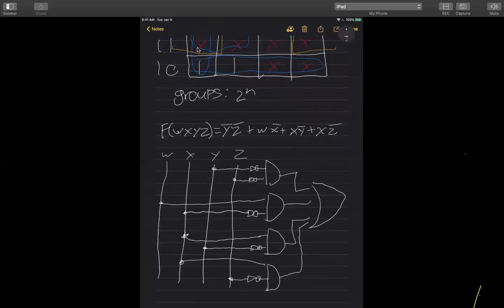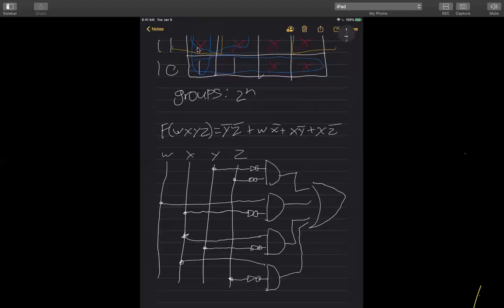Once I get that function, I just draw the circuit from there. Usually that's pretty good right there. But would this be sufficient? There's no fancy reductions we have to make after the initial K-map reduction. Yeah, I'd say this would be pretty good. I remember there was one time where I actually narrowed it down even further. I think he told me no.